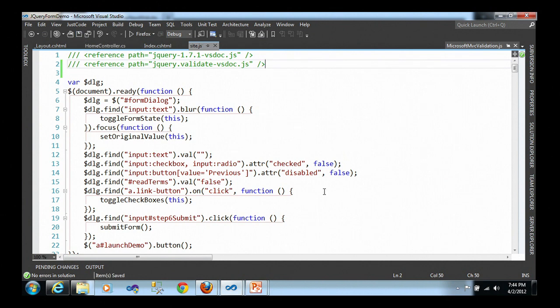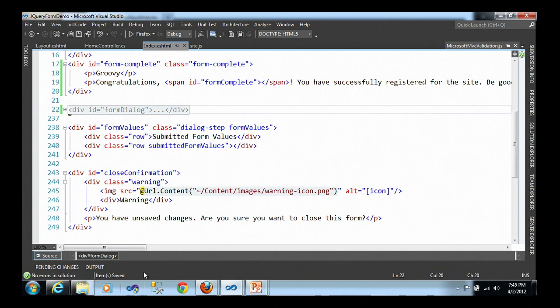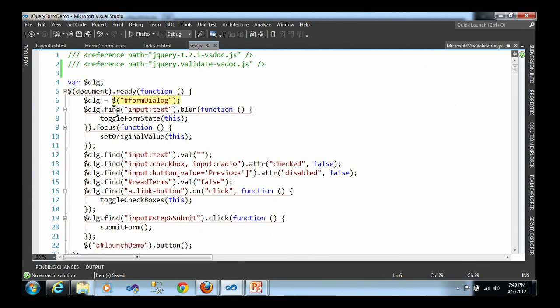this is the JavaScript file that runs what I demonstrated. So you can see the document.ready. So when the document is done loading, I'm going to do these things first. Okay? I have a global variable $dialog because I'm going to be using that a lot. So the first thing I do is I set that variable to this form dialog, which is this div which holds everything. Next one I'm going to do is I'm going to find all of the text fields that are in that dialog box, and then I'm going to assign a blur and a focus event to them. That's what this is doing.